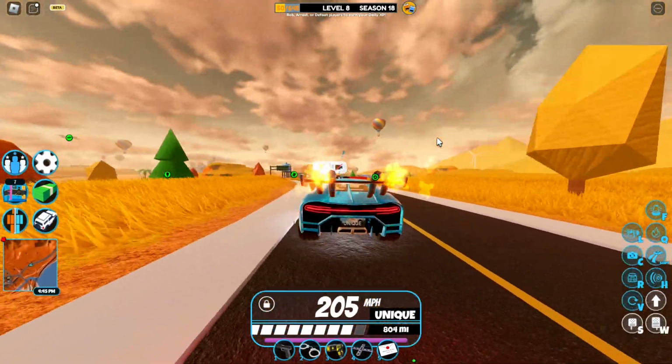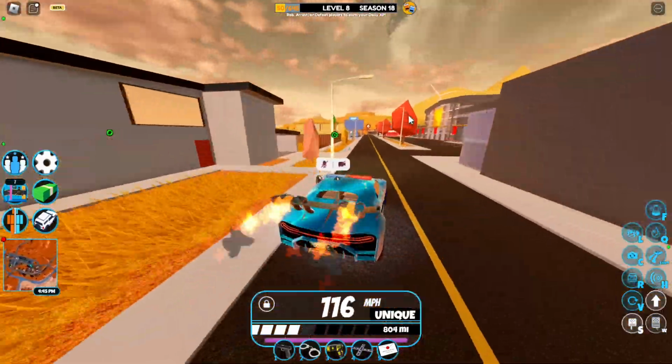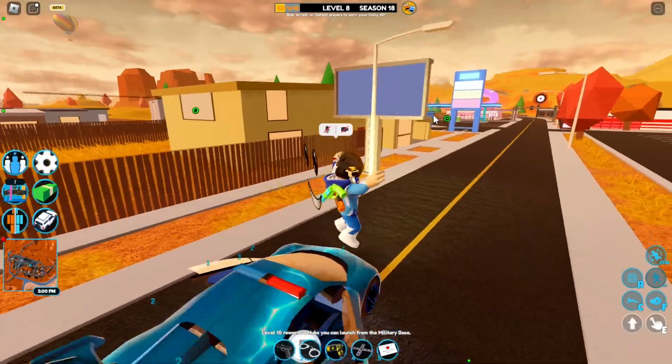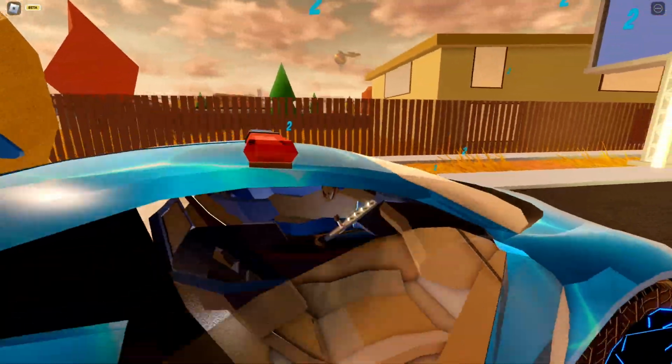The back as well. Turn on the lights and everything. Oh, that looks crazy cool. Wow, what a good car. Seriously, what a good car. Just look at it. The doors and everything.